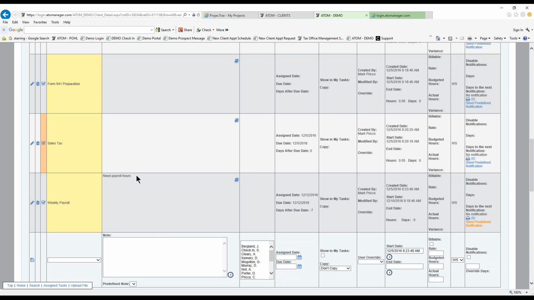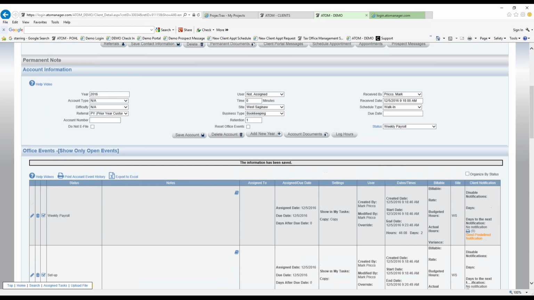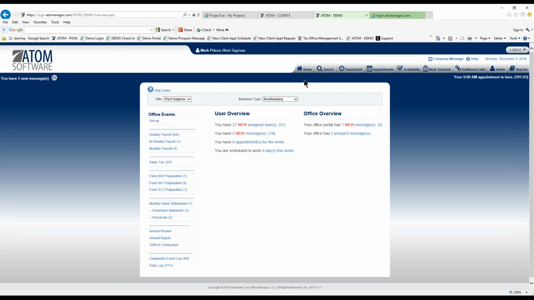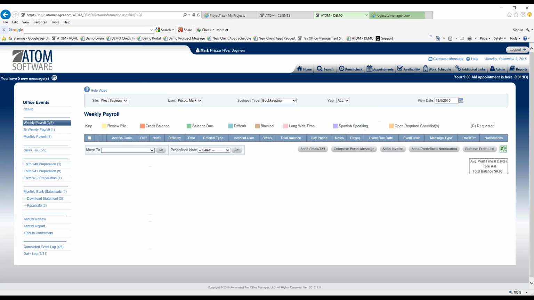And see this note right here. This is actually a note populating because in admin I said I need payroll hours automatically to populate. So as you look here, start date is now 12/10. So on 12/10, go back to my home page. In my weekly payroll, this will automatically, Grand Limousine will automatically display in here on 12/10, but not before that.